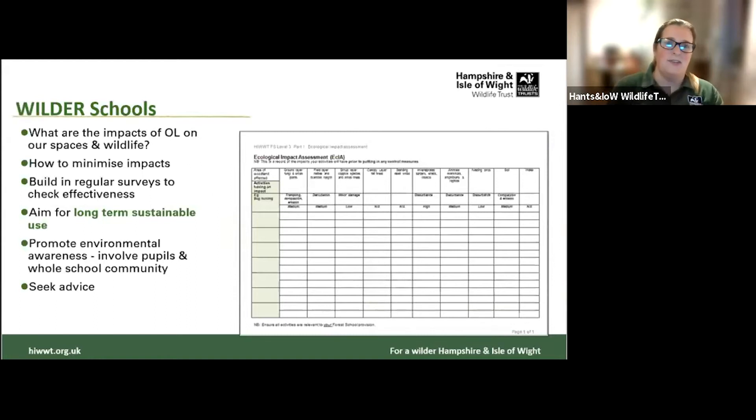Next, let's look at measuring the impact of activities in your school grounds — it's a bit like a risk assessment process. Think about what activities you'd like to do: maybe you're running forest school and know what types of activities happen, or your focus is on wildlife gardening and eco gardening. Think particularly about activities that will be regularly repeated. I've got an example here of bug hunting. We break it down into how that activity impacts different layers — soil, shrub layer, canopy layer — all the way up through those different layers, plus any water sources, drainage, or ditches on site.